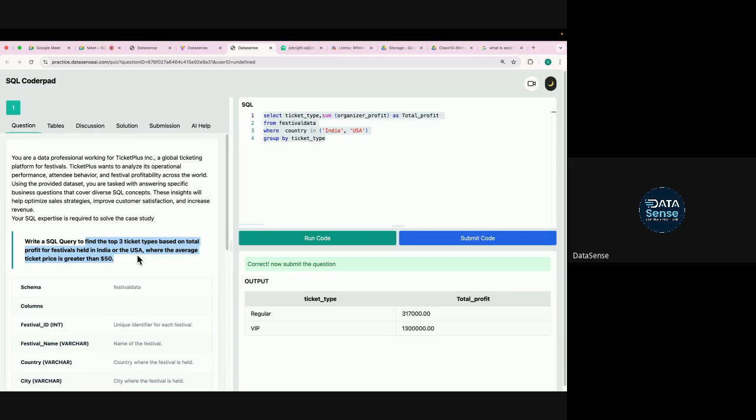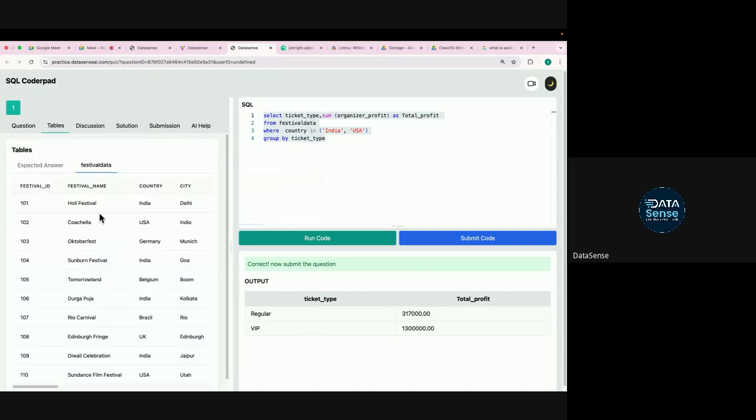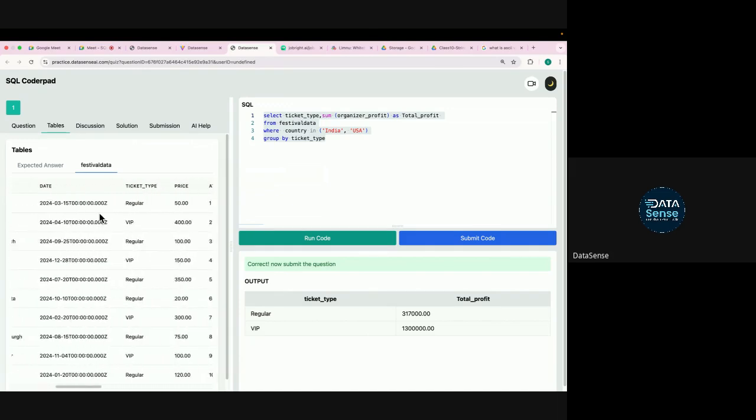Write a SQL query to find the top 3 ticket types based on total profit for festivals. What ticket types are there?